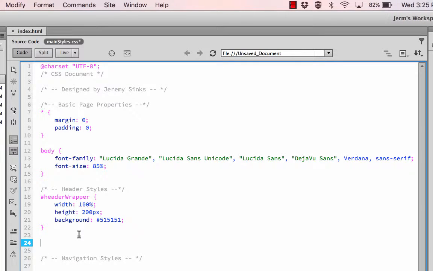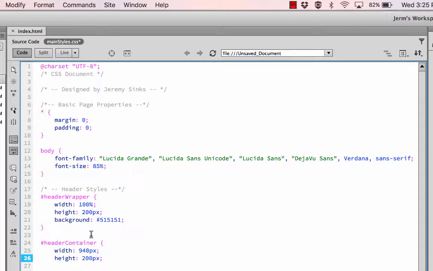So I'm going to hit the enter return key 2 more times, and then type in the pound symbol, and then name this one header container, and then open this up with a curly brace. So the width for this is only going to be 940 pixels, and the height is going to be the same height as the top header wrapper there, so they're going to fit within each other.